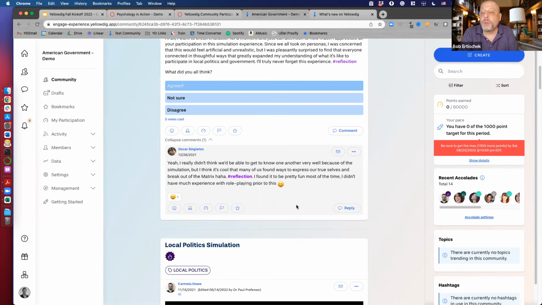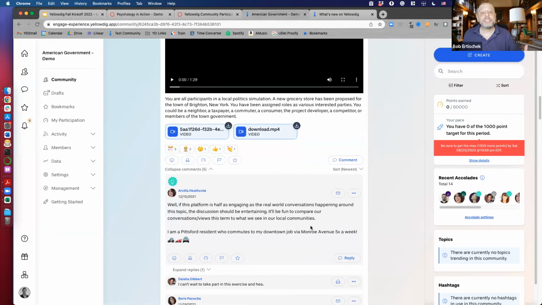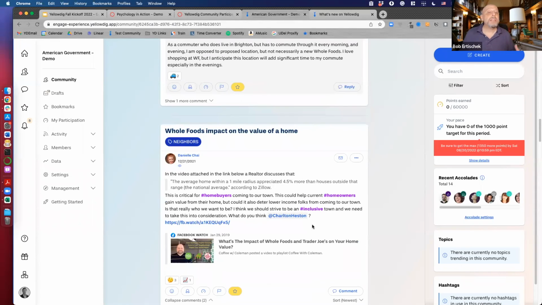It's another way for you to model. And by the way, while we say posting isn't probably the best use of your time, as the community is starting, it doesn't hurt for you to post an introductory post to share a little bit about your background and your passion for the subject matter, and maybe even another occasional post or two where you share an article that's relevant to a particular concept, rather than giving a question. Just model that this is, hey, I thought this was really interesting, wanted to share it, and that'll get other students to do a similar type of activity as far as that goes.